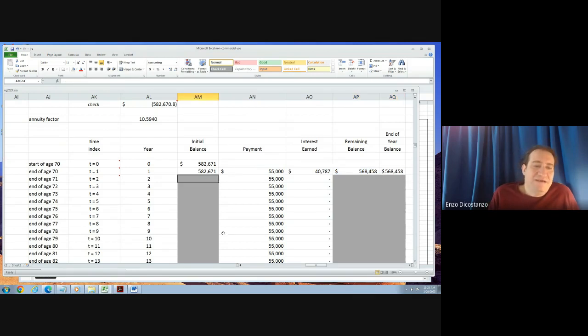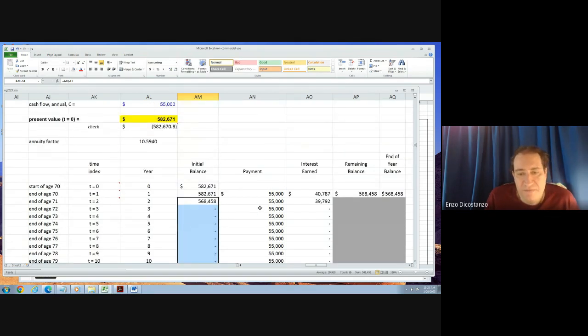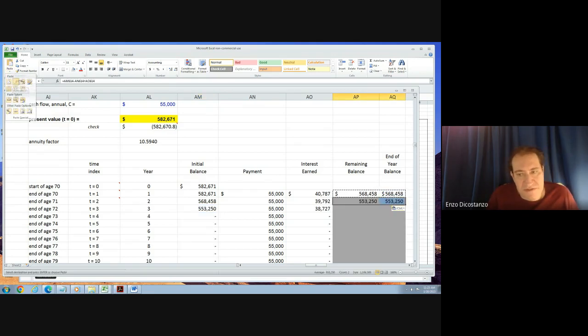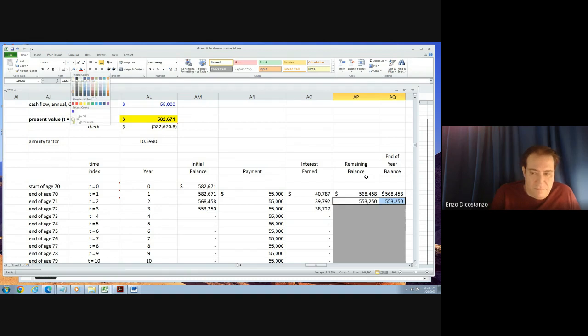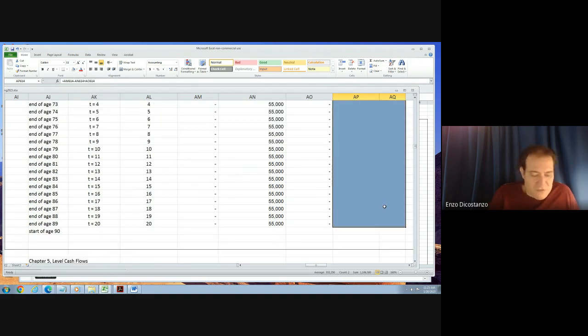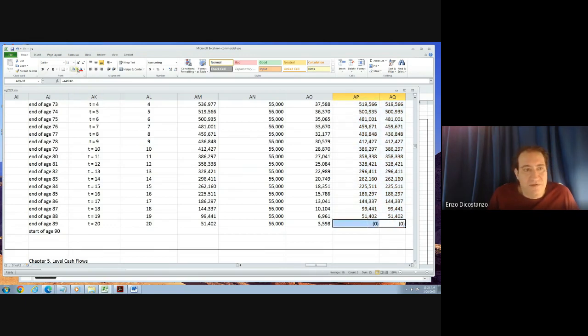And then when you circle back to the next year, at the end of year 1, your balance is 568, and you're going to equate this 568 to that. And then you're going to do that the whole way. So that's just Control D, right? The payment you have. And as we go, obviously we need this last column. As we go through these last columns, all the other numbers will start filling in. So these two, you pull them and do just the formulas. And there you go. So now you have 553. Control D.